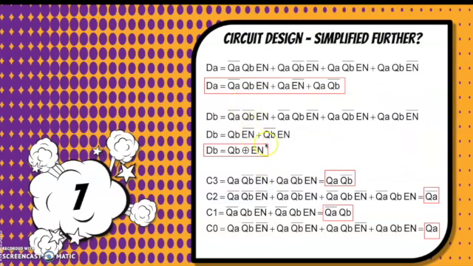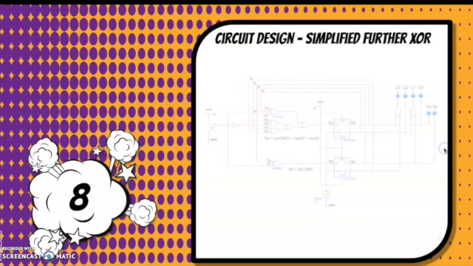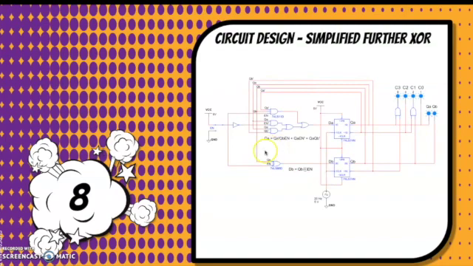So if I look at what I have right here for my logic, I then have a couple of places where I can simplify a little bit. That's actually going to result in the ability for us to use an XOR gate right here. Because we're able to use an XOR gate right here, that limits the amount of gates that we're using. Now, you do not have to use an XOR gate. You don't have to simplify that far. Just remember that in real life, every gate we have causes a little bit of a time delay. So fewer gates is cheaper and a little bit faster within the circuit.